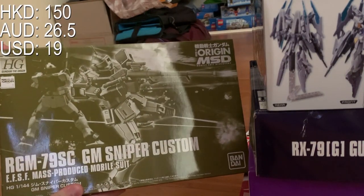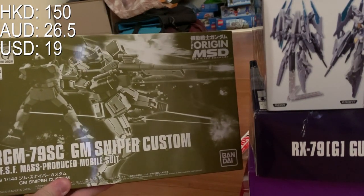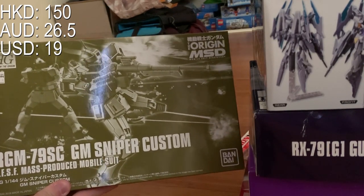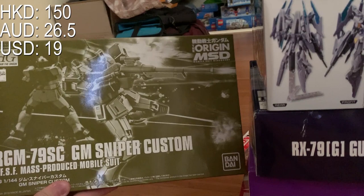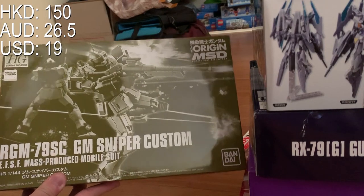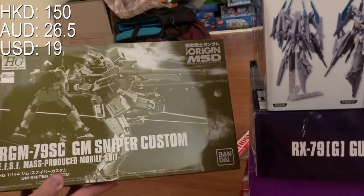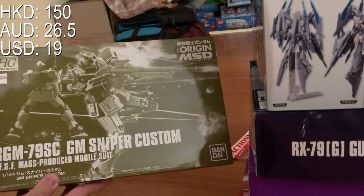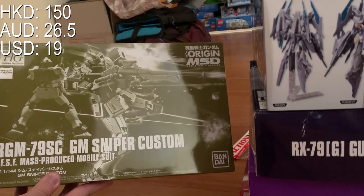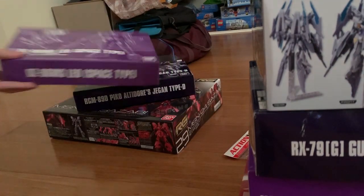Next one, Sniper Custom. This combo in Hong Kong is extremely expensive. I bought it for 150 HKD because I know someone in HK, but shops automatically charge over 200. It's very important to spend some time researching, but I was lucky having a well-known buyer who sold it cheaper to me.